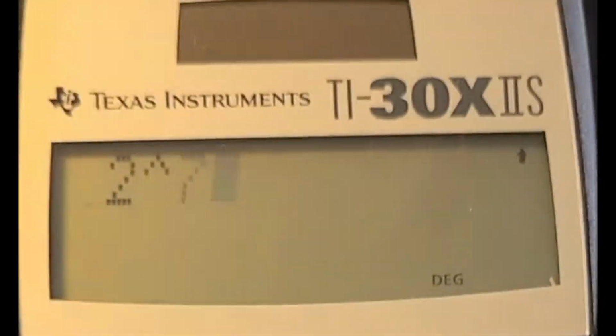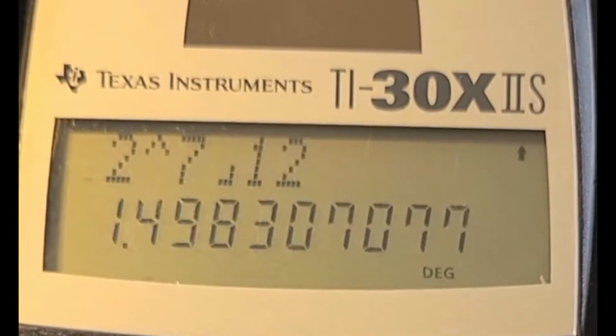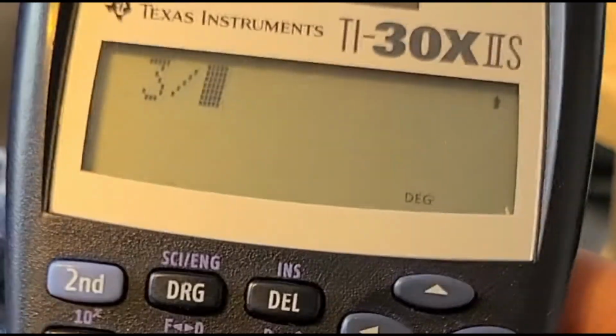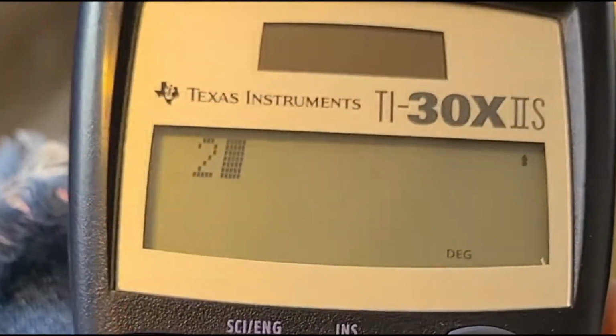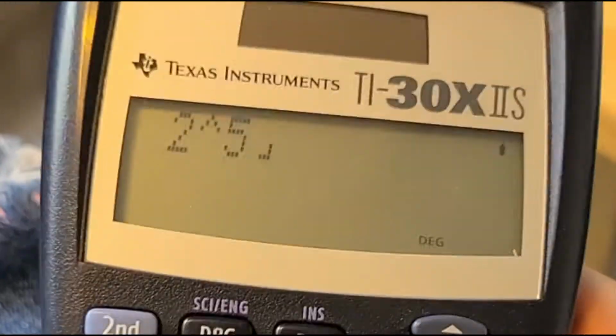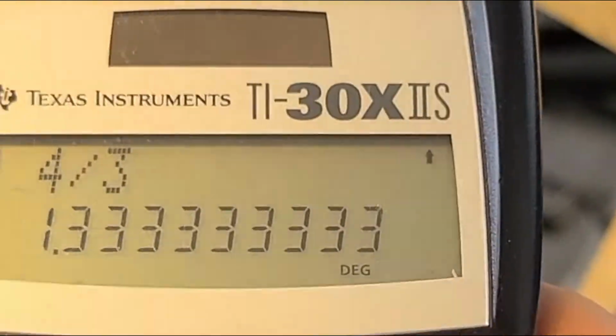Now, if you take a calculator and compute 2 to the 7/12th power, you will get 1.498307. This is very close to the simple ratio 3/2, which is equal to 1.5. Also, the ratio of 2 to the 5/12th power sounds like this. On the calculator, you see that it's equal to 1.3348. This is very close to a 4/3 ratio, which is equal to 1.333.